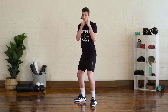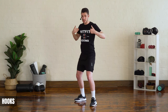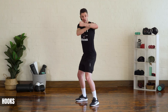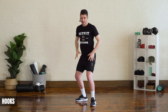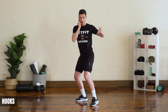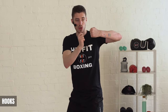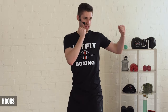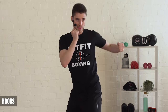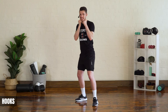Our next set of punches is the hooks — these are your bent-arm punches. Starting with the front hand: slight rotation through your hips and shoulders, make your arm almost like a semi-circle in the shape of an L. Keep your legs bent, twist and rotate, elbow comes up horizontally making that L-shape, then straight back. With all your punches including the hook, always stop with your knuckles in line with your chin — you don't want to punch out wide.